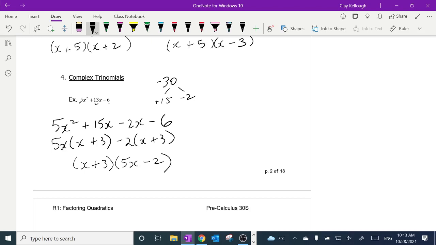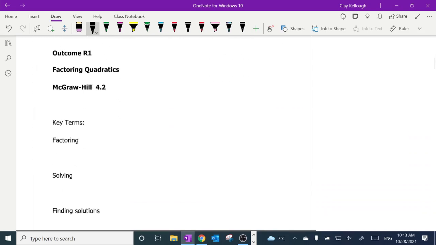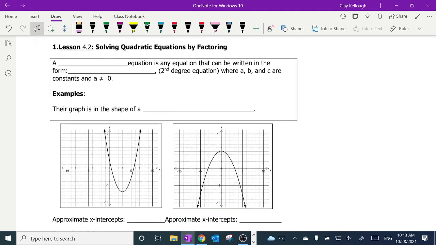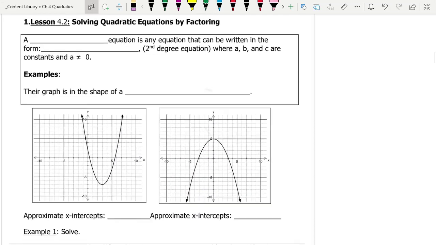Boom. If any of this page was a challenge for you, you need to maybe go back and review some grade 10 factoring. You can go back to the FRC videos page and go back to last year's MEAP course and practice up your factoring. I'm going to skip the intro there, and let's go on to the next page. Let me make that bigger so we can see what we're doing. Okay, there we go.